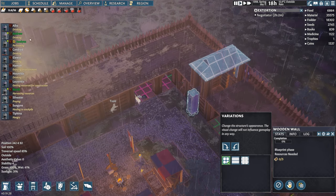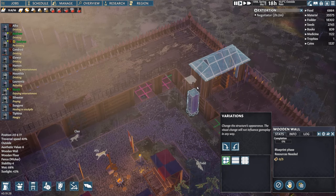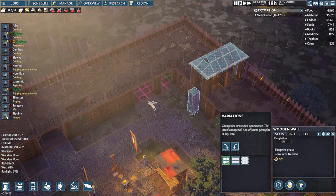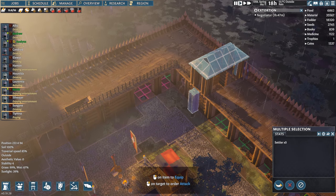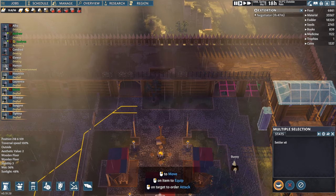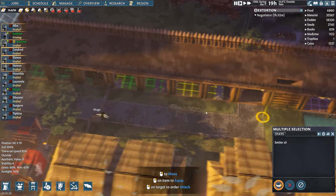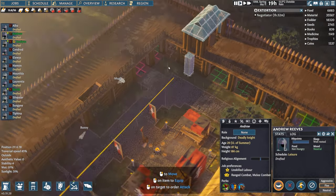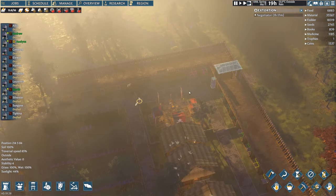We'll have a builder down at the base there, and I think we'll send Andrew out there, park him over here, and that will give us a little bit of time. So let's go ahead and start getting people into divisions. We'll probably do about that many, and we'll put them over here. And then for the other archers, we'll get them over on this side. And then we'll get Andrew over here, ready to build that part up. That should give enough time for everyone to get there.